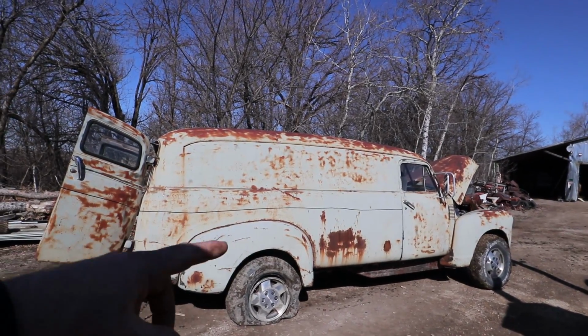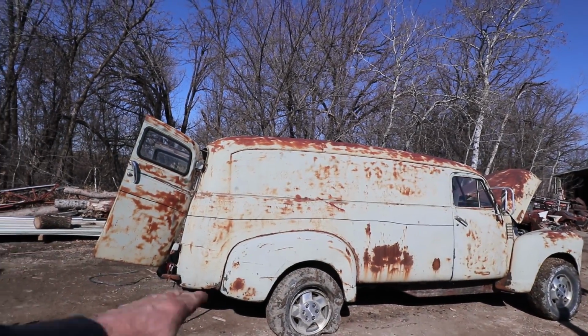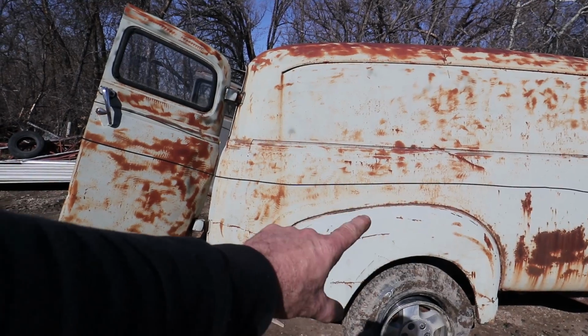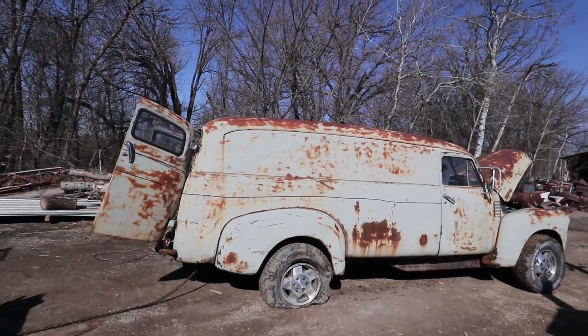Like clearly this guy has moved stuff. I'll show it. He unbolted the spring perch and moved it down the frame. So, because there's really not anything back here supporting the back of this thing, I'd probably add two sticks of rail behind there just to support the back of the cab. May not be necessary, but I'd rather have that.